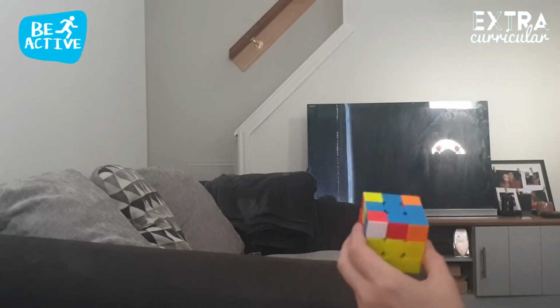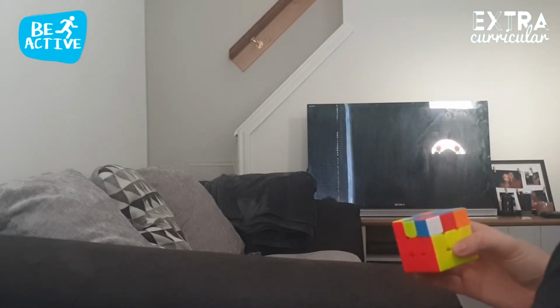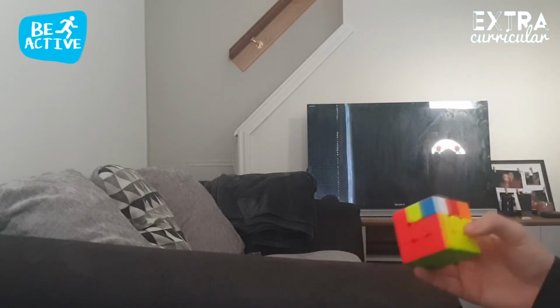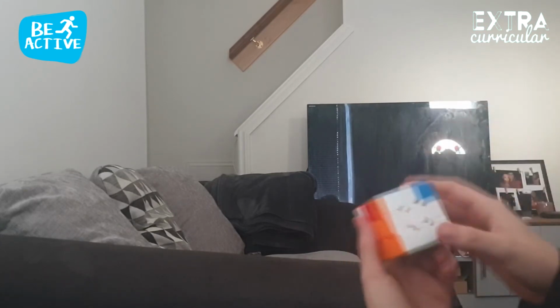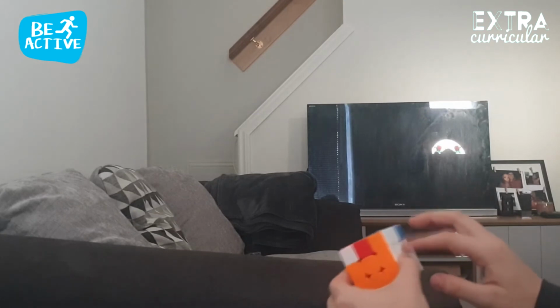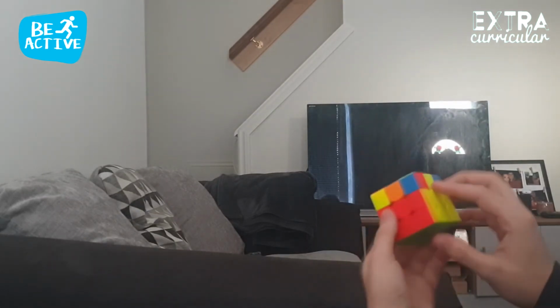Now as you can see, the cross has been completed. For the next part, you have to complete these pieces. You want to make sure that they're in the right colour place. So the first step is to rotate the Rubik's Cube so that at least two of them are aligned. They'll either be aligned like this or aligned like this.